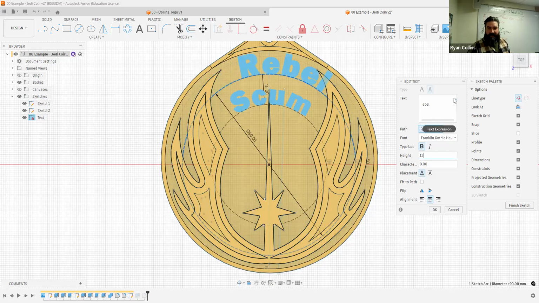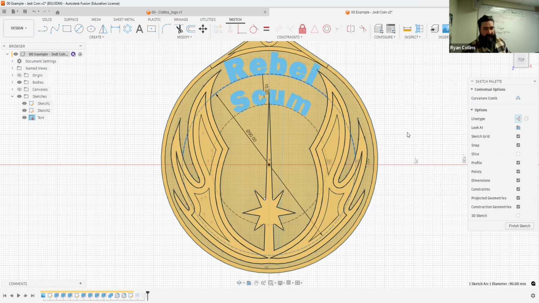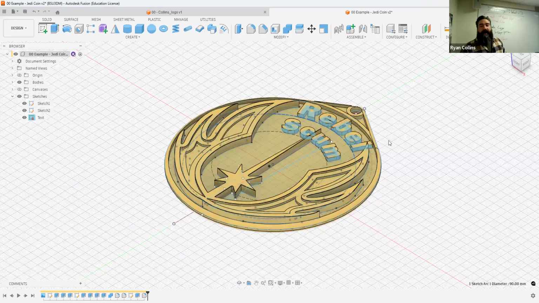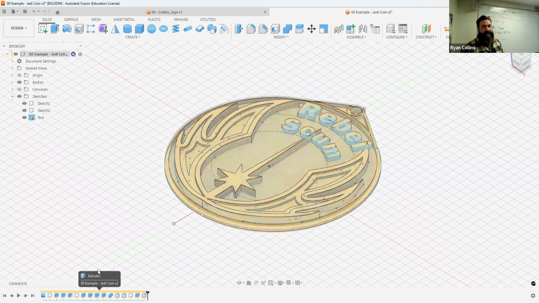Yeah, this is always the fun thing when you are working with this, and we'll talk about this in a minute, you have to kind of carefully arrange everything. It does not automatically center on a point. Okay, so I made that slight alteration. That's all I did. Finish sketch. Oh, it actually worked perfectly fine. Cool. Sometimes what will happen, because that extrude happened based on that sketch, you might have an error. All you've got to do is go back in and just update that sketch, or update that extrude.